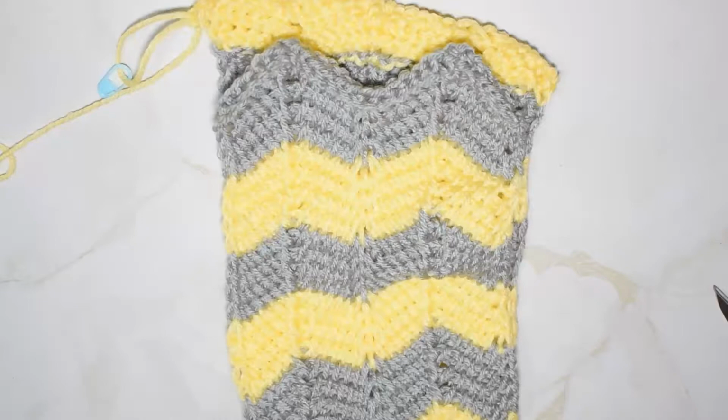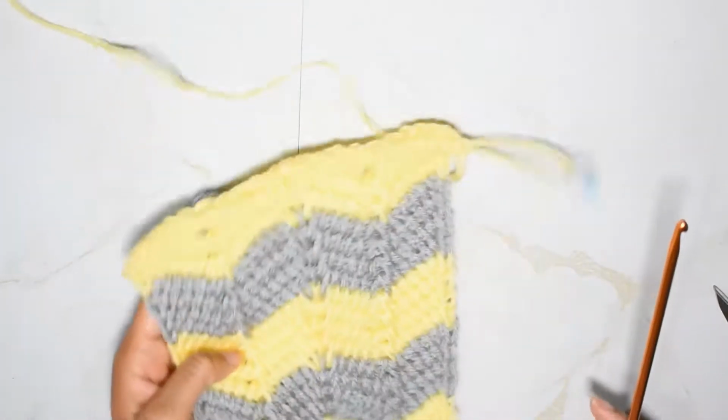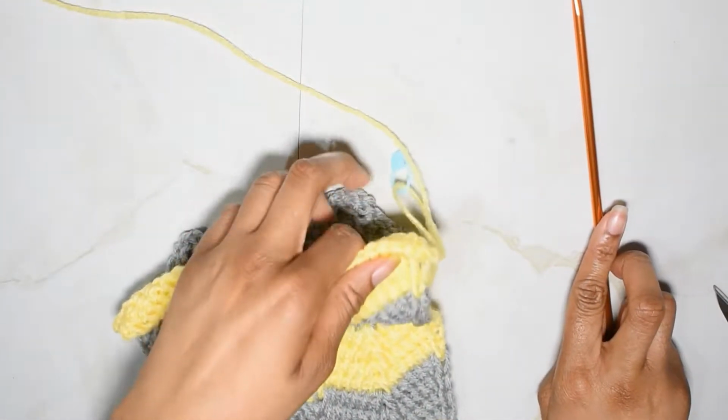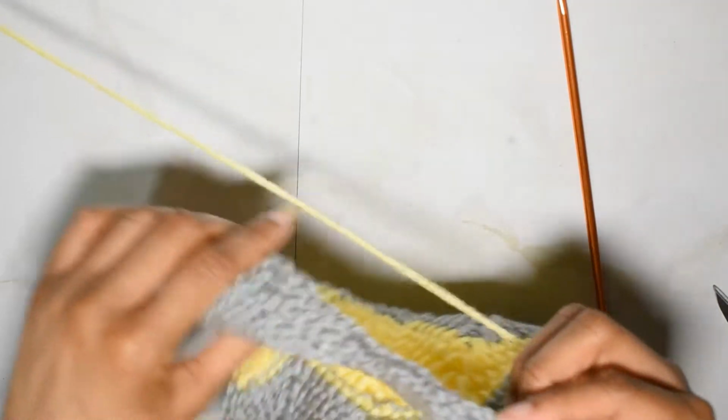My name is Infiniti, and this week I'm going to be showing you guys how to close off those ear warmers that I wrote a pattern for a couple weeks ago. If you guys remember, I did a tutorial on the Tunisian chevron ripple stitch, or you can name it independently. Either way, I did a tutorial on that, and I decided to design some ear warmers because it's that season, and I decided to write a pattern just for some little guided practice. So today I want to show you guys how I actually join that in a round.